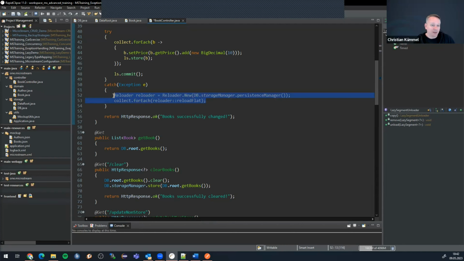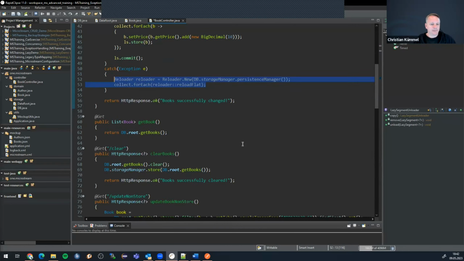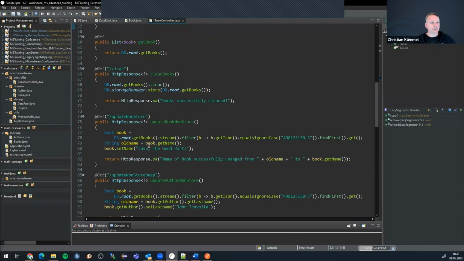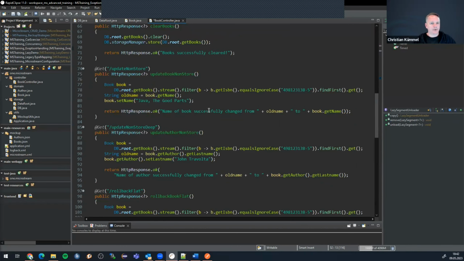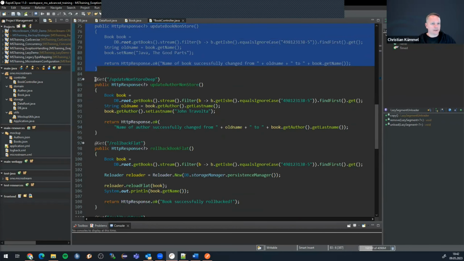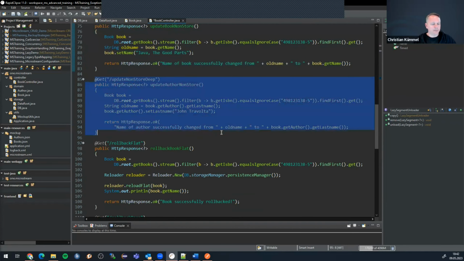And if something goes wrong, you have to find a way to restore the values within the RAM. And this is done by the reloader. The reloader goes to the database, reads the data, and resets the data within the RAM. I created some additional methods down here, for example update non-store, or update non-store deep.